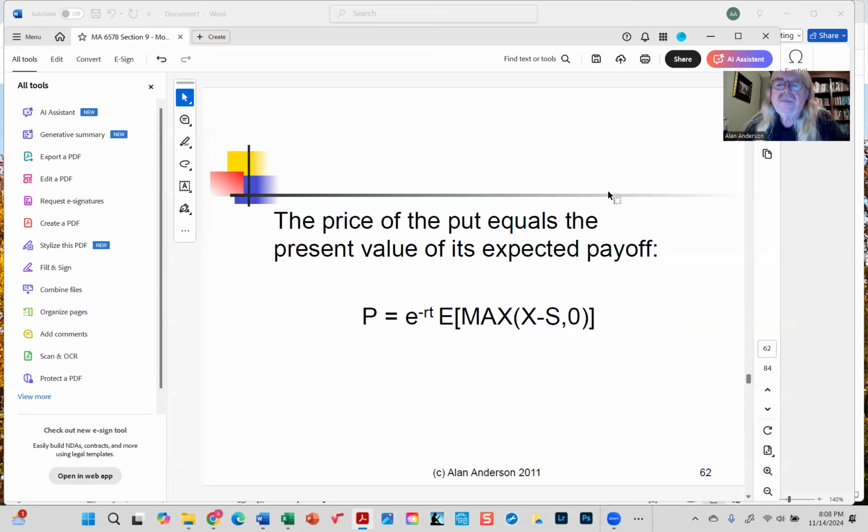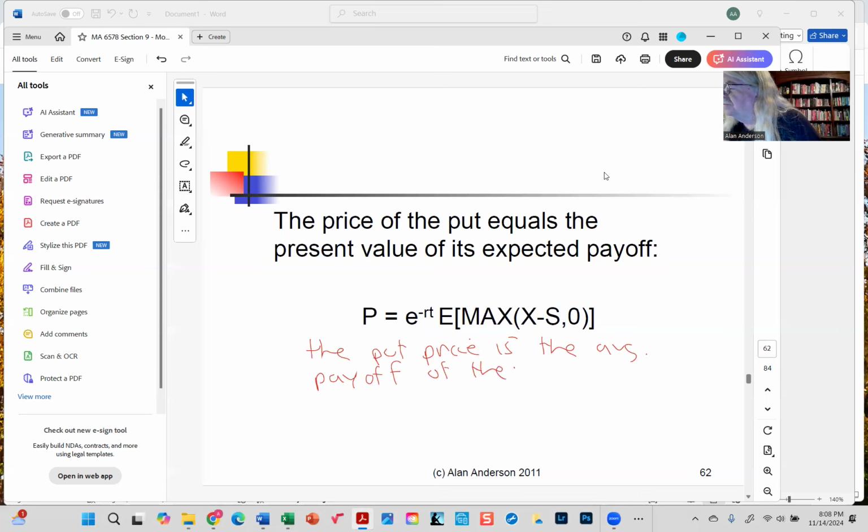Now, if you notice, what this is saying is that the put price is the average payoff of these paths discounted back to the present.